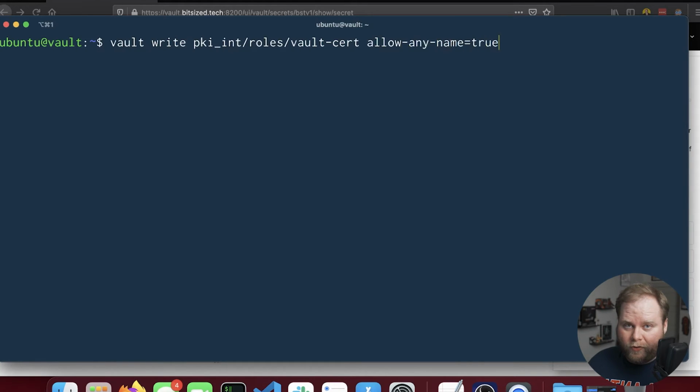So we're creating a role for the cert authentication itself and creating a place to store them. So true, max TTL equals 720 hours. Generate lease equals true.